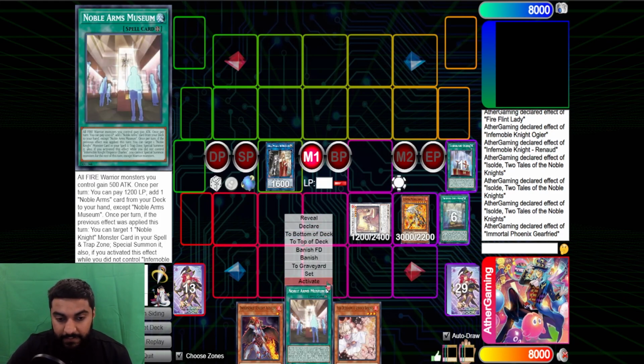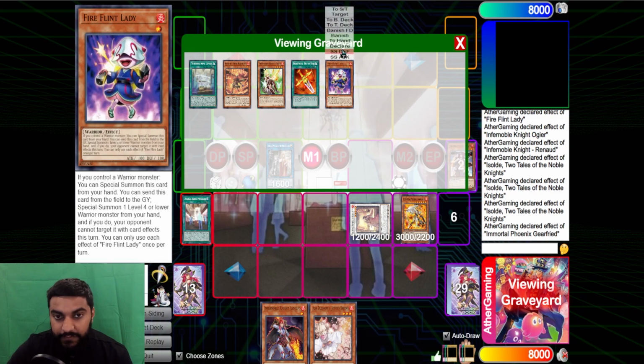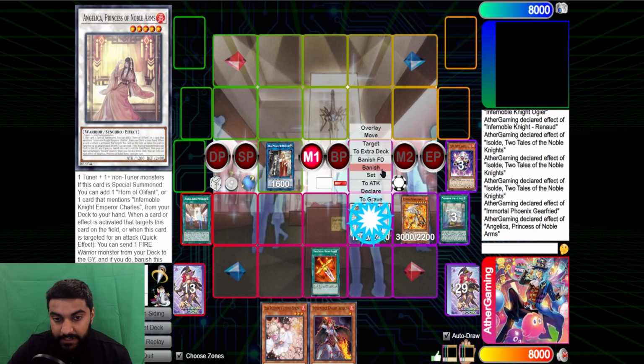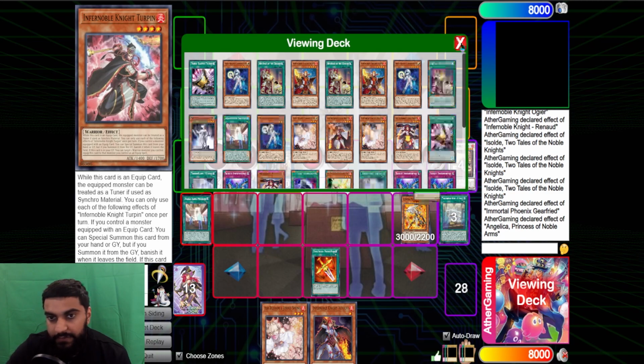And then here we can go ahead and activate Museum, blah blah blah, whatever. We go Divine Sword, so banish these two. Thank you, Fireflint Lady, you did a great job. Get this card to my hand. Then here we can go ahead and activate this. Yeah, we get Angelica. Angelica's gonna run away. Angelica, go ahead and dump Turpin. Again, we don't have Turpin, so let's get Turpin.